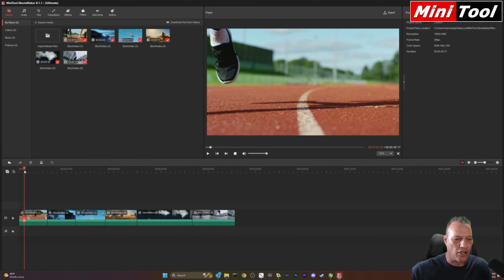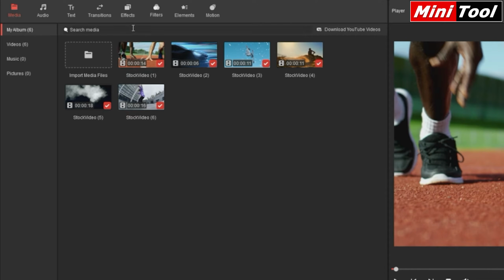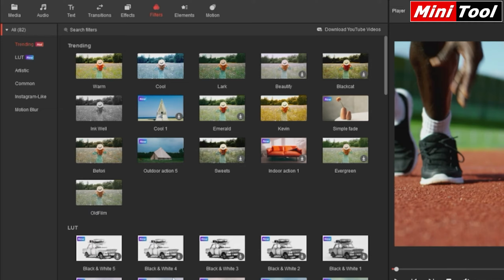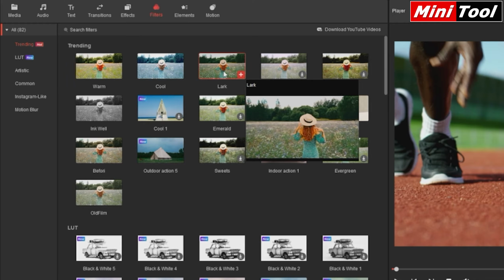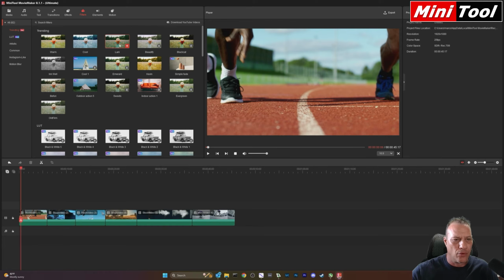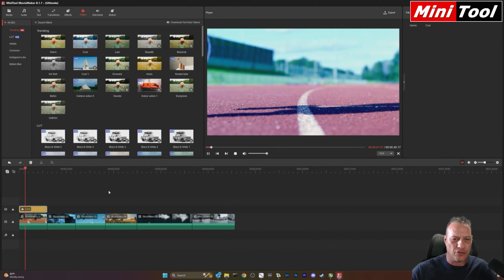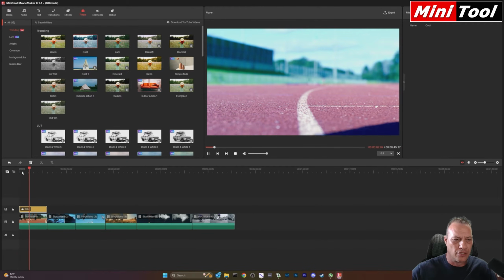Okay, now that we've got our clips ready, we're going to go ahead and add some effects. First, we'll use a filter on this first piece of footage here. You can mouse over the filters and kind of get an idea of what they'll look like with your footage. We're going to choose a cooling filter, and we'll hit the plus sign. That adds it directly over our footage. I'll have to do a little adjustment to the beginning and the end here. But now we have a cooling filter. Gives it a different little look.